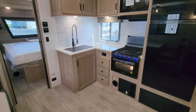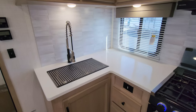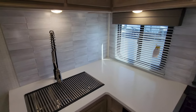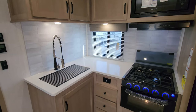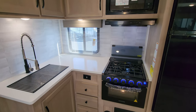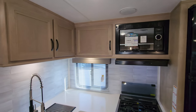So over here, your kitchen area, you're going to have solid surface kitchen countertops, high-rise faucet. You do have the little strainer cover there. You have metal mini blind on the kitchen window there, and that window also opens. The graystone oven, three-burner cooktop, the graystone microwave, and graystone hood range light and fan.